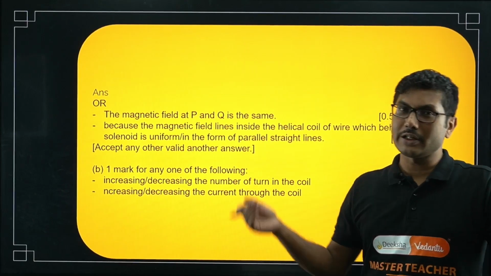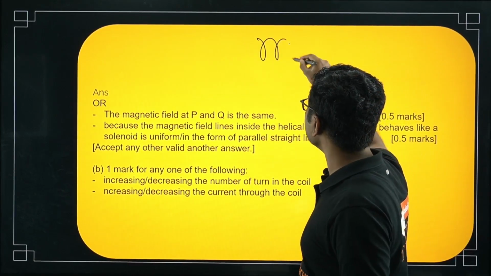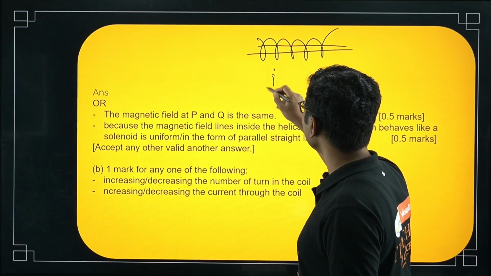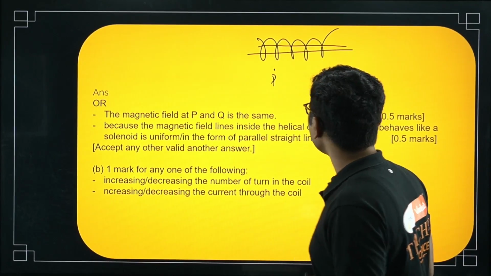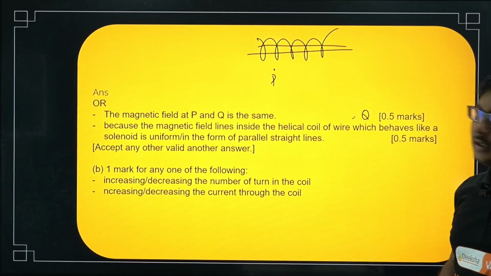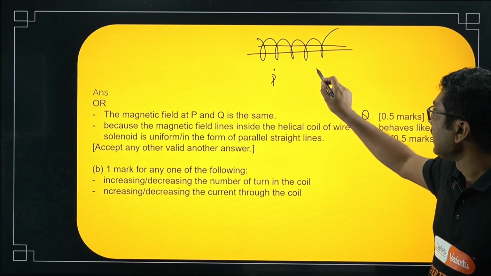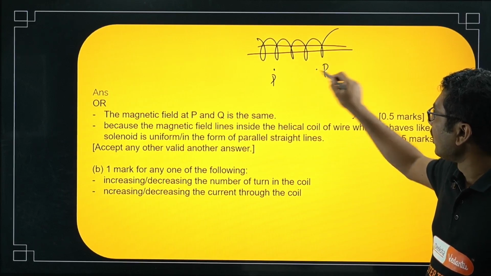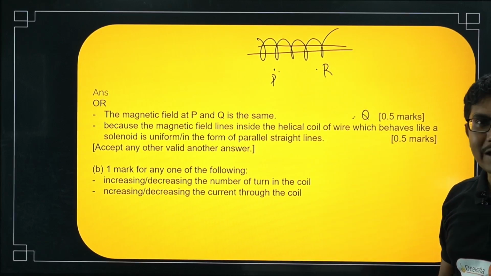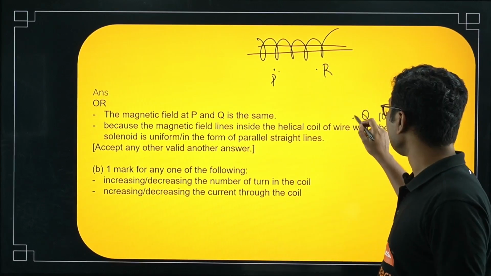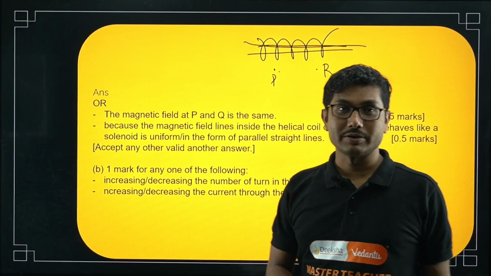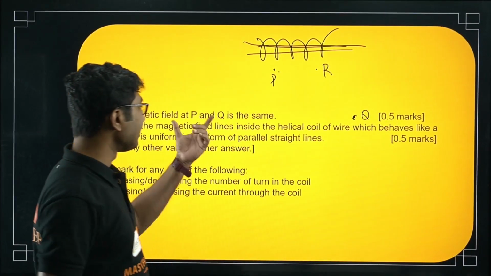If P and Q are not equidistant, suppose we have a coil like this. Okay, inside it is constant, but if P is here and my Q is here, what will be the magnetic field? There will be a difference between P and Q, definitely. They are not equidistant, but if we have P, Q and say R, now P and R are equidistant from that axis. So definitely P and R will have the equal magnetic field, but Q will not have the same magnetic field, even though the magnetic field inside the coil is constant. So in my opinion, this is an incomplete explanation.